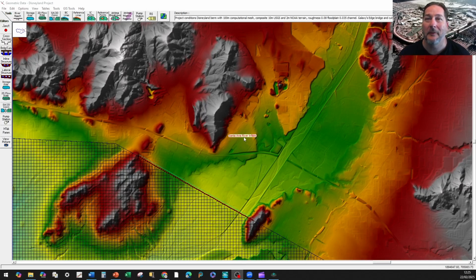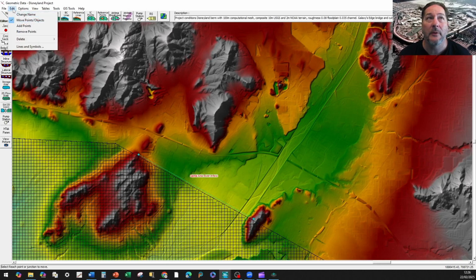Now, one funny thing that HEC-RAS does is keep the label where the object was originally placed, even after you've moved it. So if you wanted to move this label here, you could just go back to edit, move objects, and we could put this closer to where it was. You could also rename this or do whatever you'd like with it. So if I accept my changes by toggling this back off again, just remember that these features have to be either external or internal completely. They cannot cross the line. So we need to keep the lines fully outside or fully inside this perimeter edge. Next, we'll try some inside.